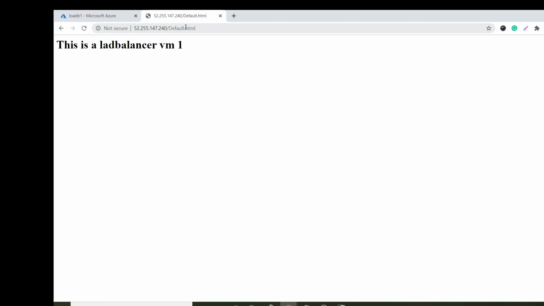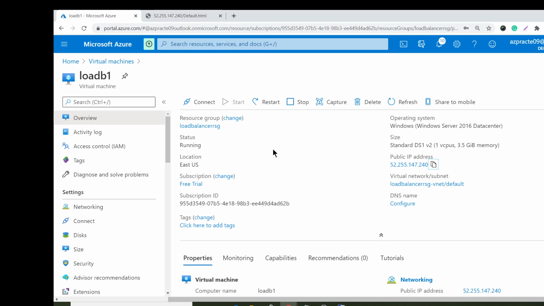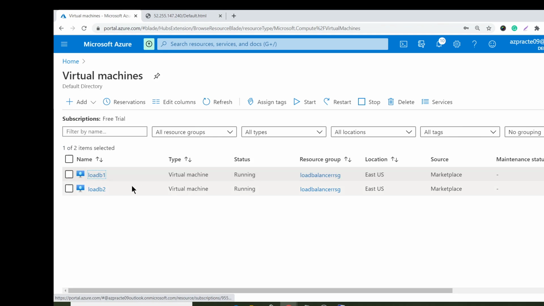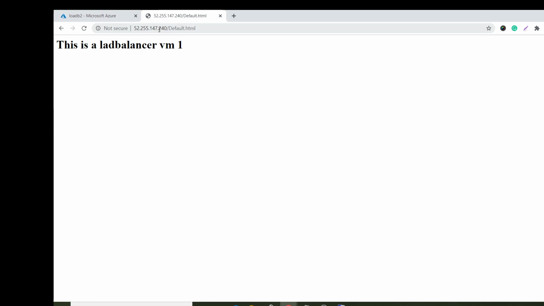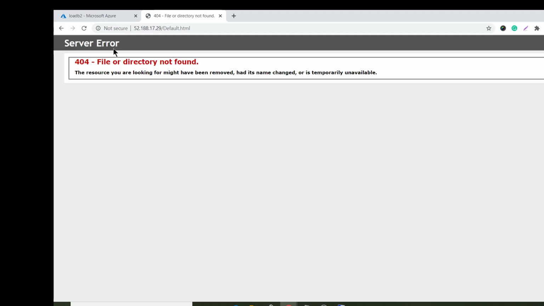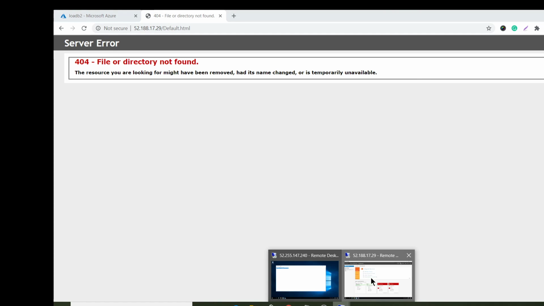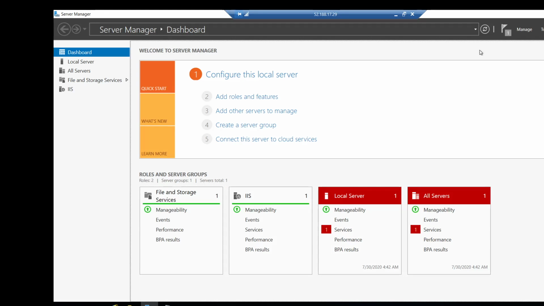See, this is load balancer, wow, what am I doing? It's so weird. I'm still sleepy. It's load balancer. And even if you take the IP address for this one, and paste it here, wait, what just happened? I'll make sure it works here.